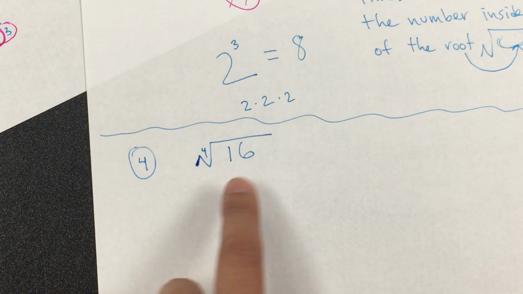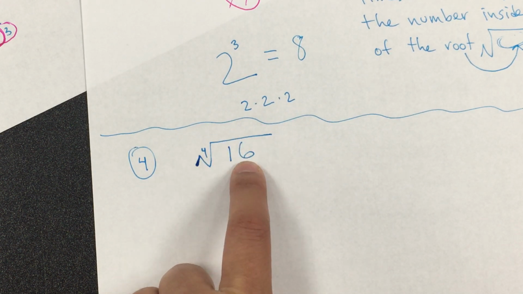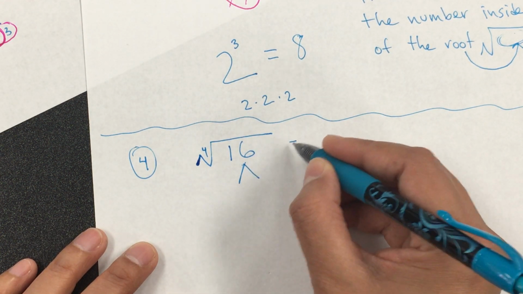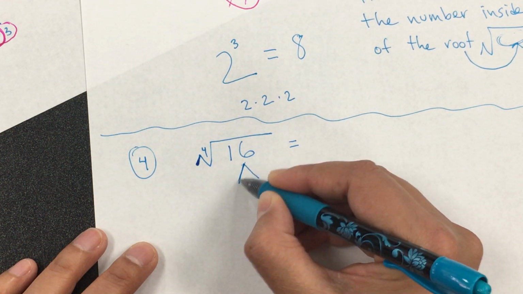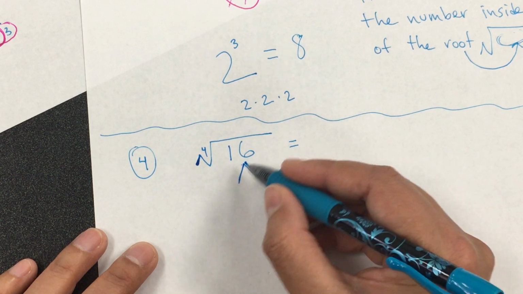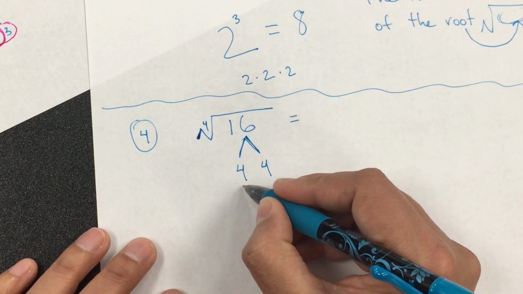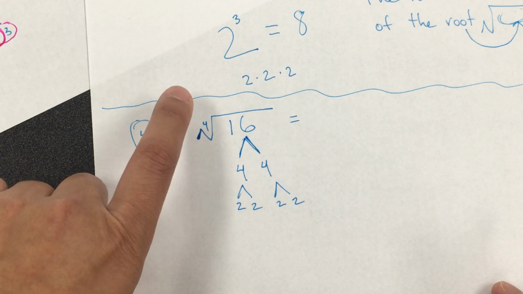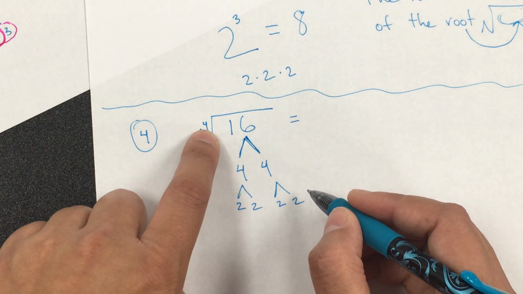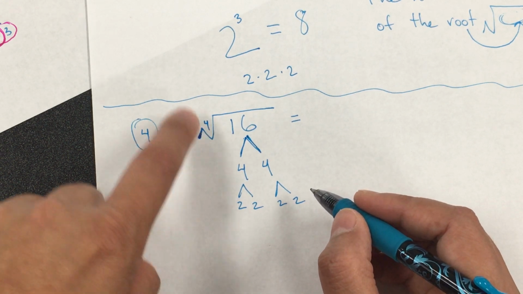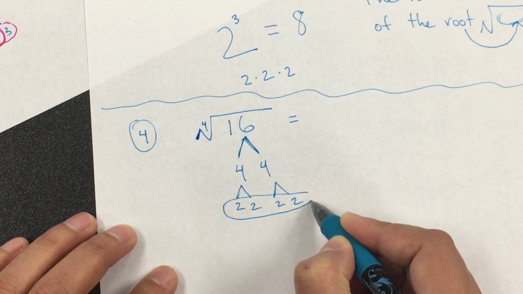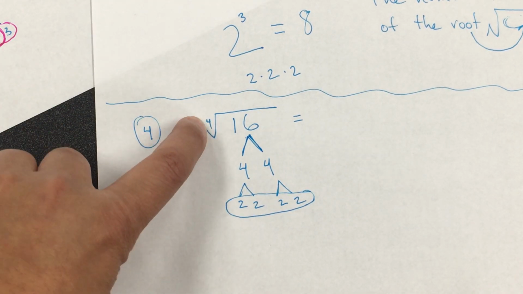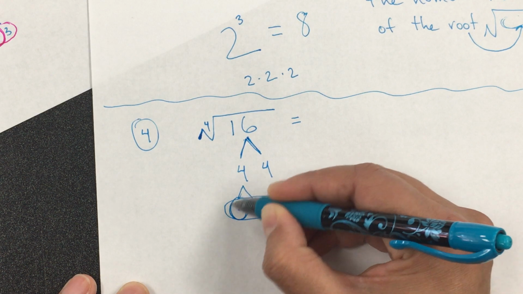Okay, so now we're going to be looking for a number that multiplied times itself 4 times gives me 16. Again, some people will already know the answer because these are very simple, but if you're not sure, you can just start prime factorization. So it's 4 times 4, 2 times 2, 2 times 2. Then it says make groups of 4 inside. Some people get confused and they think that this is the number of groups. And no, it's how many inside of the cage. How many are there inside of the cage? 1, 2, 3, 4. That's how many we need inside of the cage. That many. And we only send the captain.